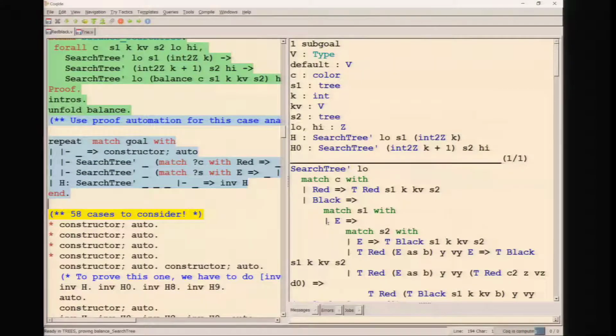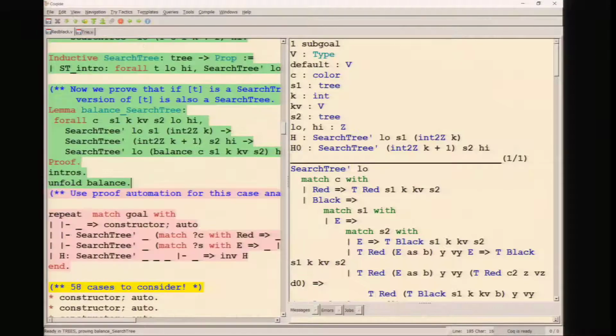It's infinite looping. So let's kill that infinite loop before some even worse thing happens. And let's be more conservative about what we match. Let's say the node here has to actually be an E or a T. Because if you look at what we have now in H and H0, we have an S1 and an S2.